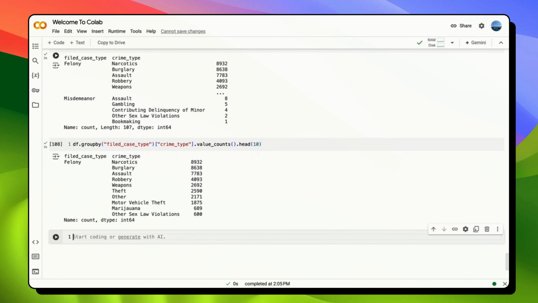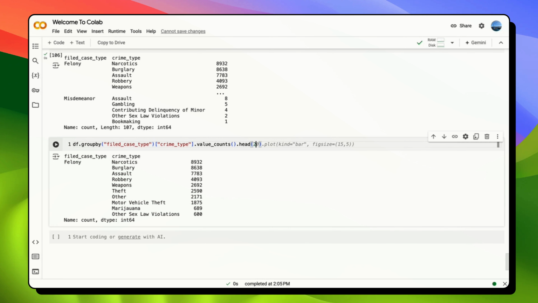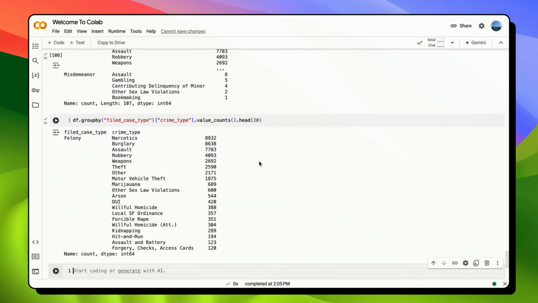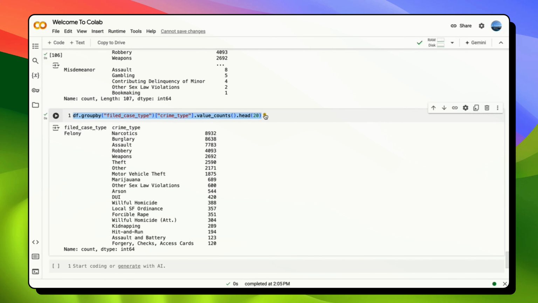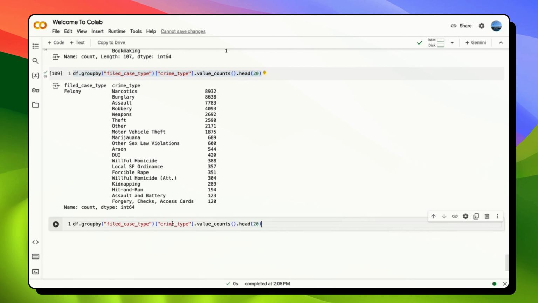These are all the top 10 felonies. Let's go ahead and increase it to 20. So these are all the felonies, right? Let's go ahead and put this on the plot.